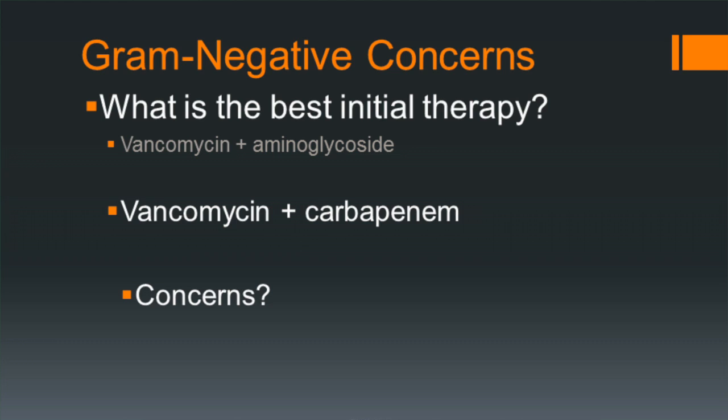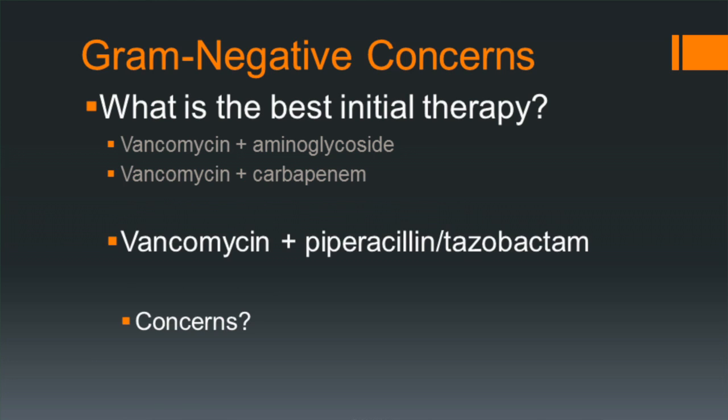An alternative to that would be a carbapenem like meropenem, a very broad spectrum beta-lactam antibiotic. You almost have to remember what it does not cover. The biggest concern with carbapenem is that it's so broad spectrum that if you don't need it, you shouldn't use it, because when you expose a child, or expose bacteria, to really broad spectrum antibiotics, you're more likely to see a resistant pathogen the next time.